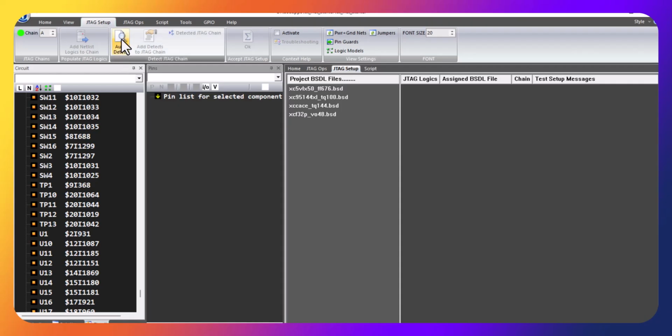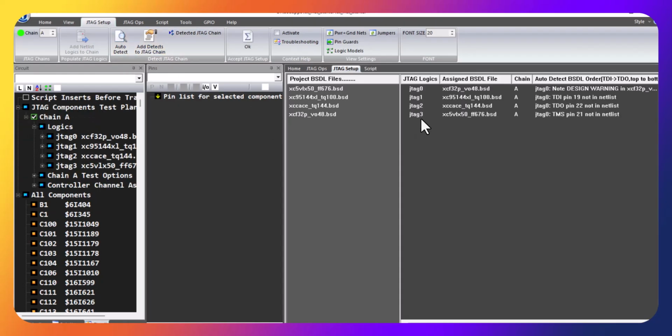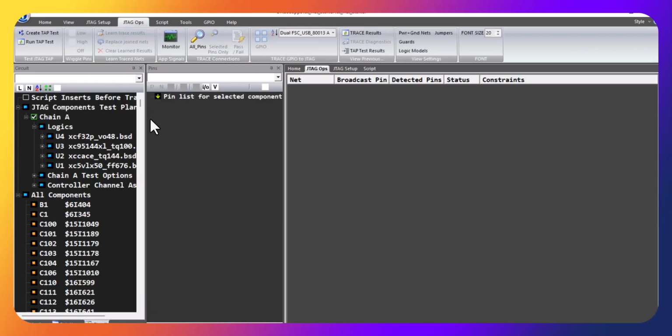But an easier way, if you're connected to your board, is to just click Auto Detect, and let the software figure out which JTAG devices are on the board from test data in to test data out. Add these detects to the Logics list. They will have a default reference designator for each device, and since we know the board, we can edit in place the correct reference designators. E1. So that will do it. We now have the JTAG chain defined the way that we want, and clicking OK will create a model for the JTAG chain, and we're almost ready to go.